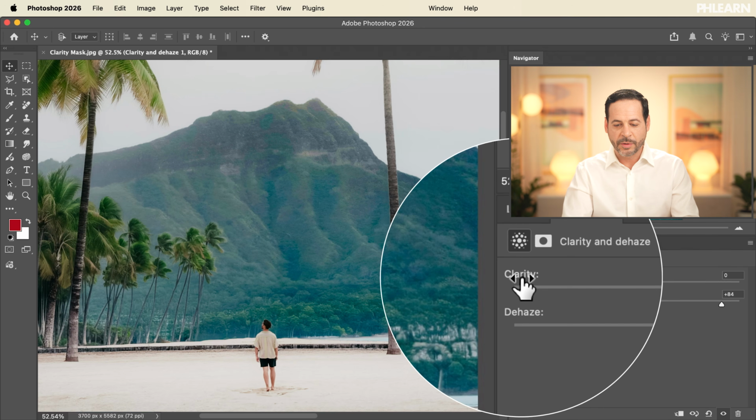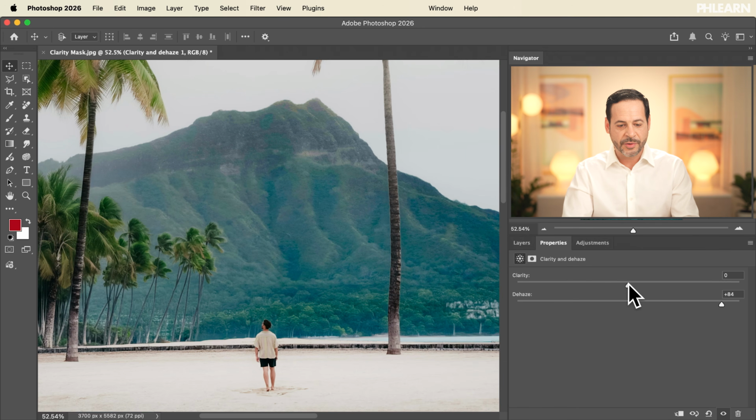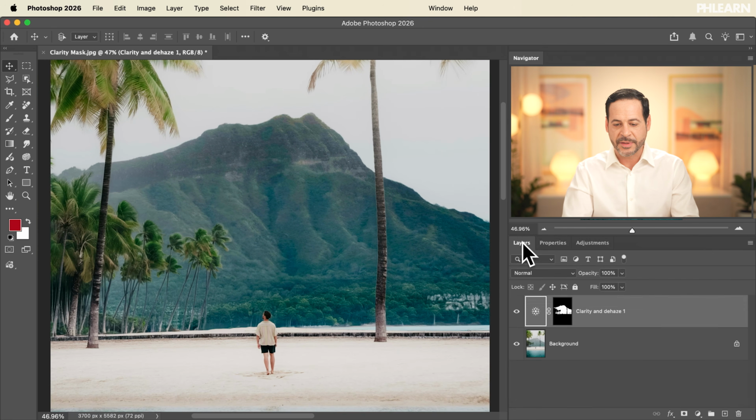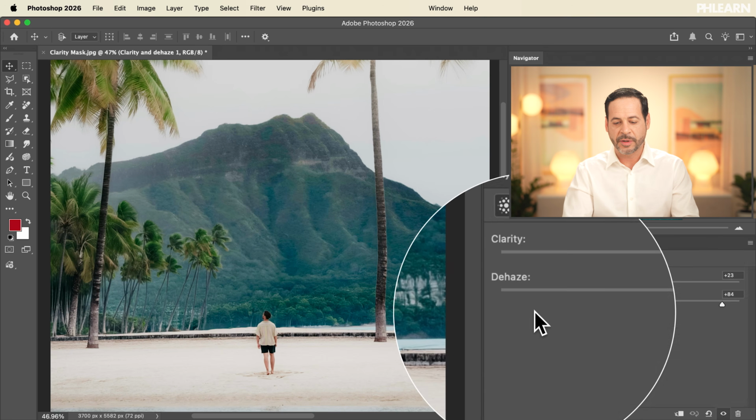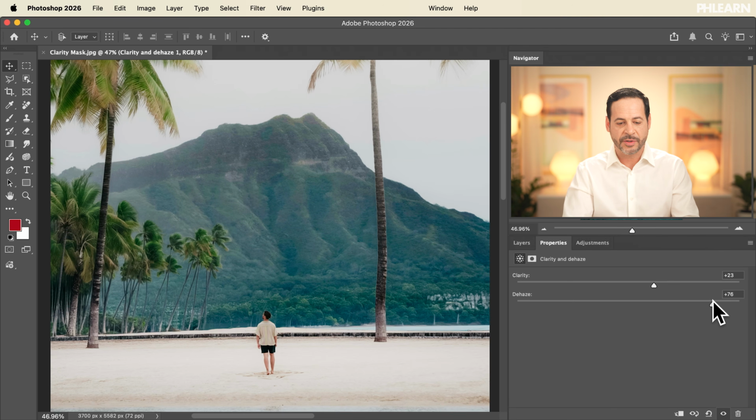Now let's go ahead and take a look at our clarity slider. We're just gonna drag that to the right a little bit there as well. And honestly, I'm just absolutely blown away by this difference. Let's go back to our layers. I'm gonna turn this off and on. Like, how crazy is that? Now, if it's too much of an effect, of course, you can just double click on this at any time and back it down just a little bit.